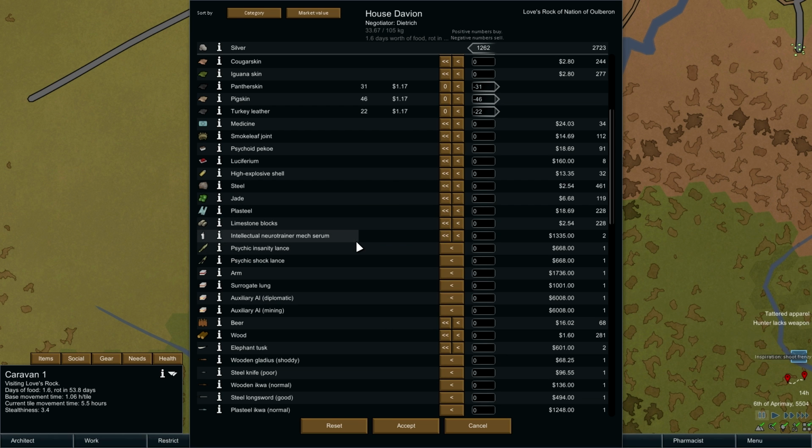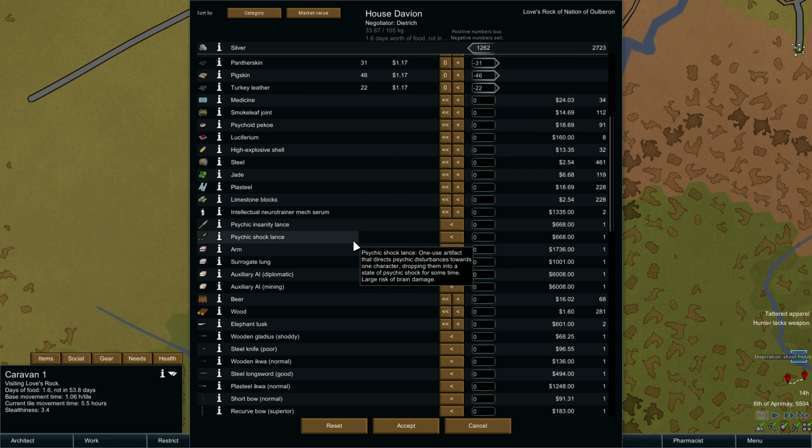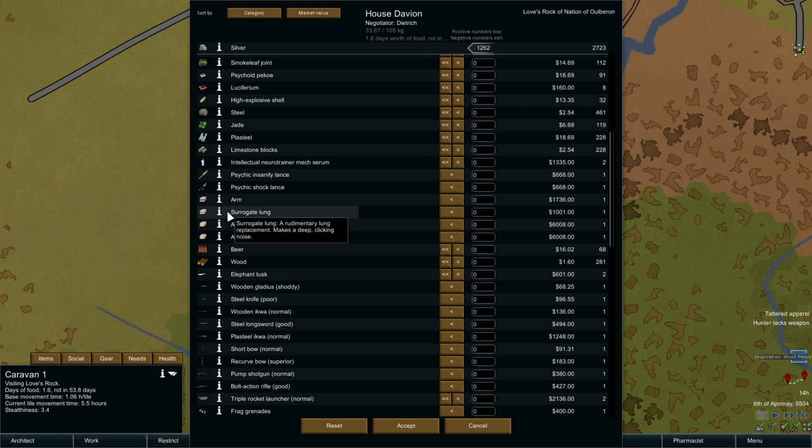There's an intellectual neurotrainer. That's probably a waste of money, because once you research everything in the game, it's kind of a useless skill to have. Mining, diplomacy, a surrogate lung. I think I'm just going to take the money.